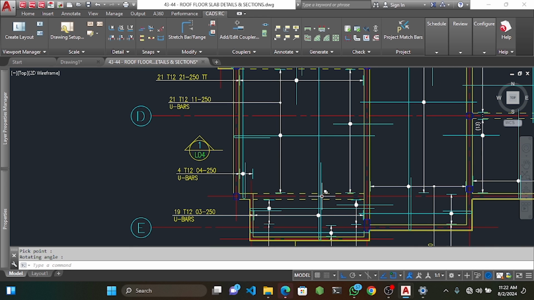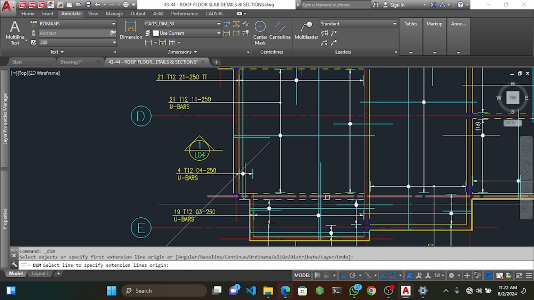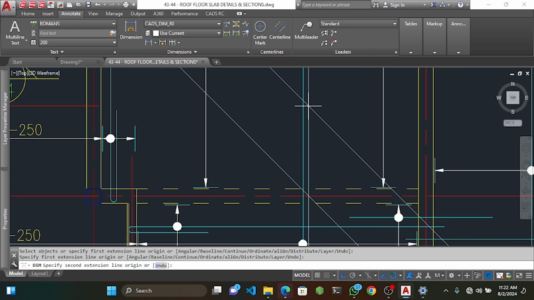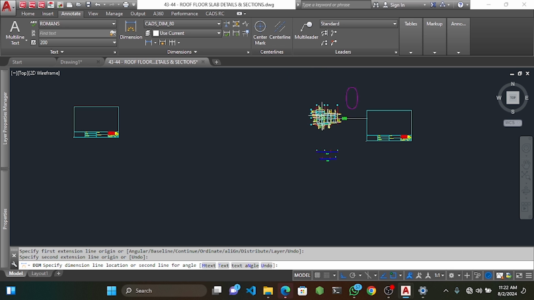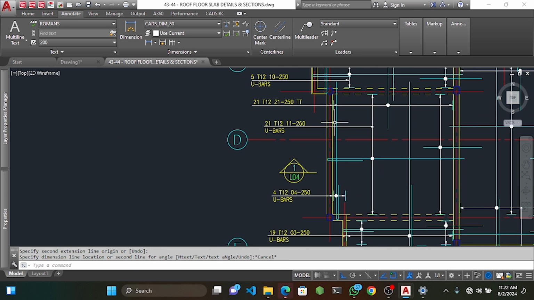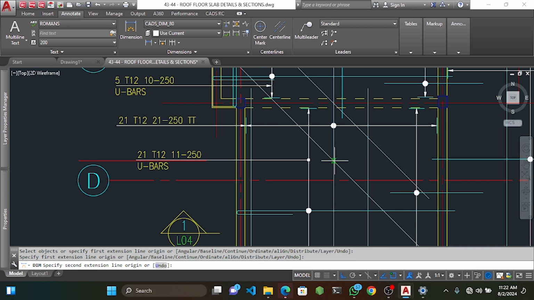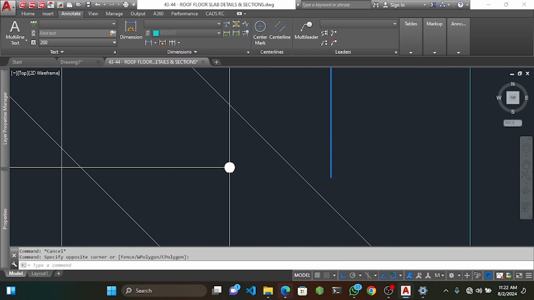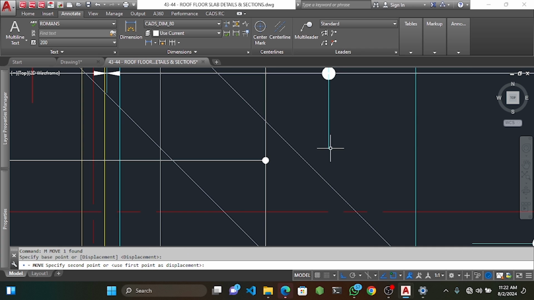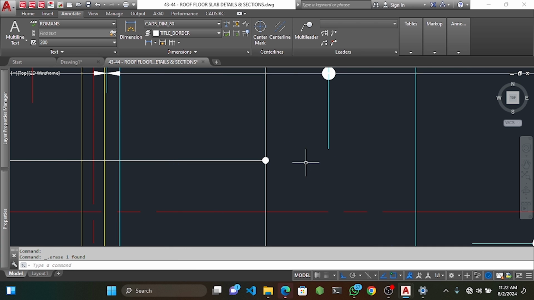So I'll drop it on this side. What's left now is just for me to measure this. So if I come to my annotate, what's my 0.25 on this side of this panel? This is giving me 1.35 meters. We should have the same thing here, 1350, from here to here. Can delete this.